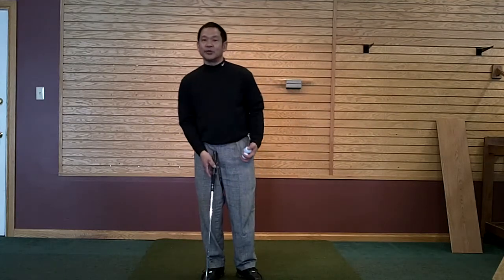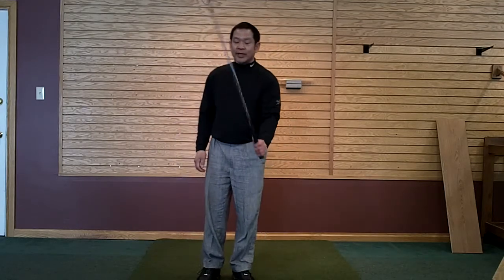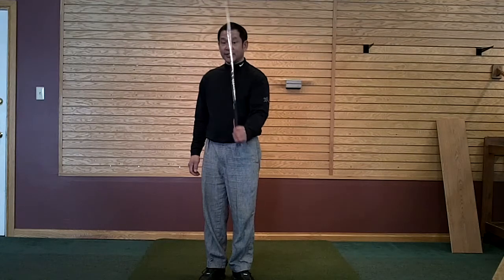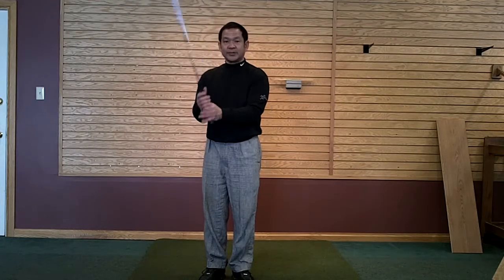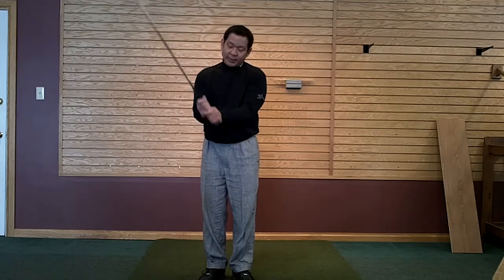So what I want to do is do a quick summary to get a good feel. And remember, we want to have this hinge real important. That's the importance of the grip. And so a great way to get a feel for your grip is just take it in your left hand and feel it hinge up and down. And then experiment. 10 fingers, I can hinge it a little bit more. Overlapping grip. My pinky's covering my index finger in my left hand, it's going to hinge a little less.